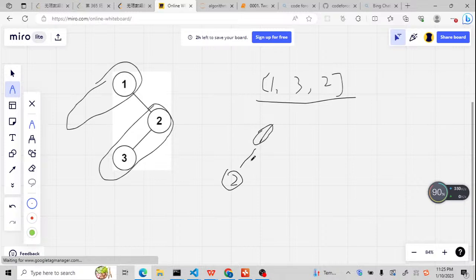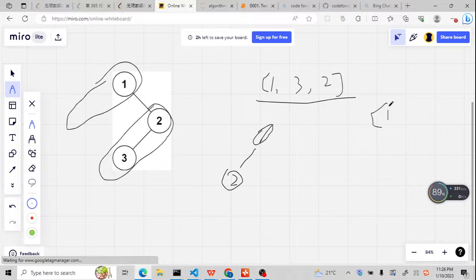So what is the sequence to put it inside the stack? We should always put node 1 inside first, then we can put node 2. Why? Because we need to take out this 2 first as our result, and then we will take node 1. This means from the stack, we're gonna always take the last one first. So this is the left side. We're gonna always check the left side like this, because we want to put the left side structure, like this line and this line, inside of the stack, and then pop it out.